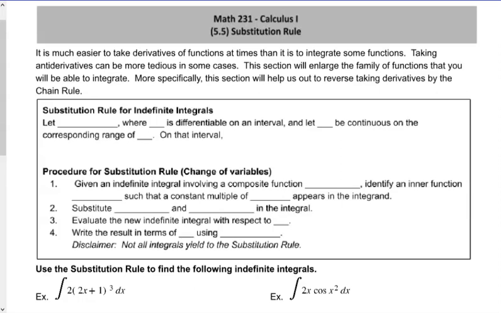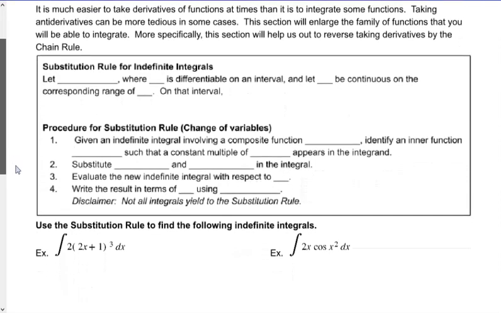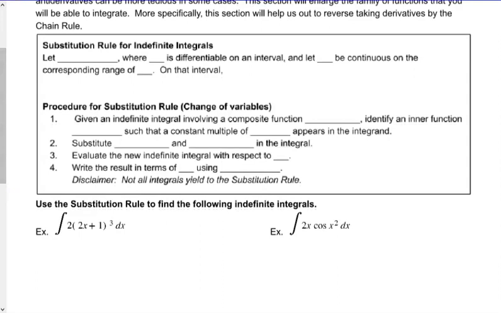Now this section will expand our knowledge on how to take an antiderivative for a family of functions that you will see are ones that incorporate the chain rule in their derivatives. So basically we're looking at composition functions and knowing how to integrate those composition functions. And we're going to do it by a little substitution, because in math sometimes we can change things up a little bit to make life so much easier. So here we go for the substitution rule for indefinite integrals.